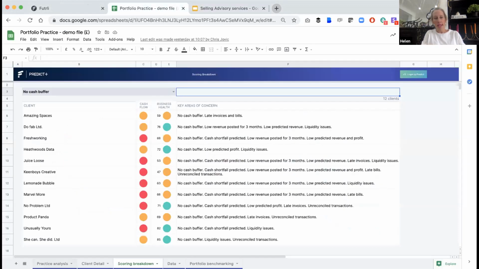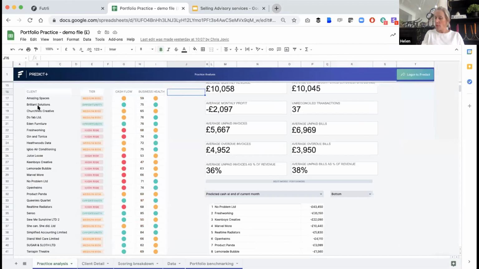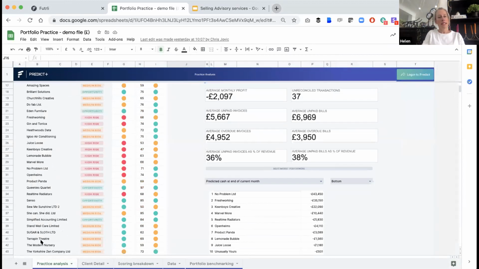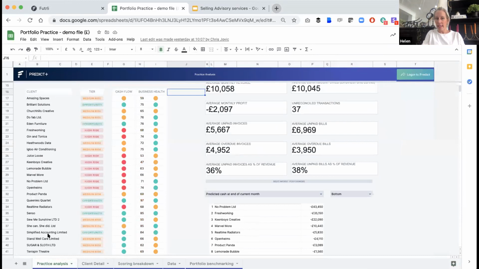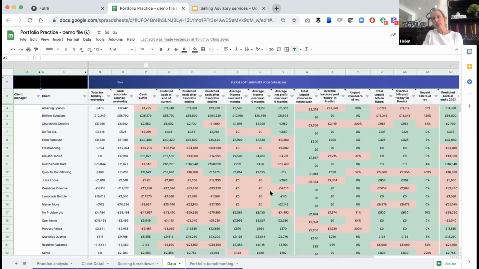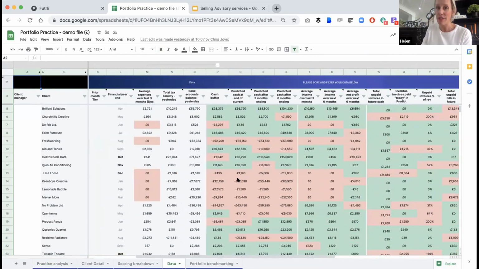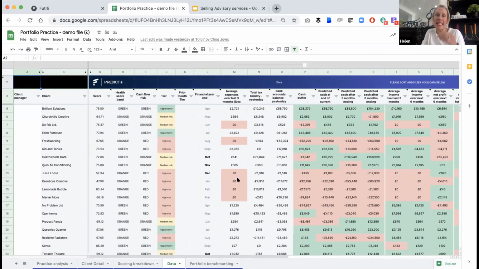Okay, so here is portfolio. This is an example accounting firm. There's all of the clients that are sitting in this particular portfolio, listed down the left-hand side. They've been connected up to portfolio from Predict. Predict on that connection has then generated the 6 months worth of predictions for every client. Those predictions are brought into this report. So you can see there's all the clients, there's the predicted performances across the cash, P&L and balance sheet activities for each individual client. And the predicted thing is the key.